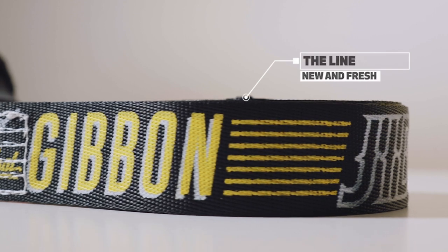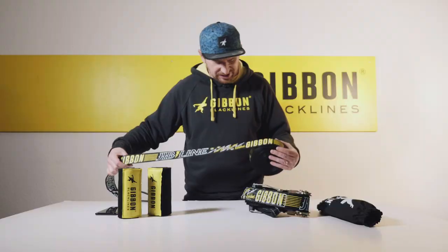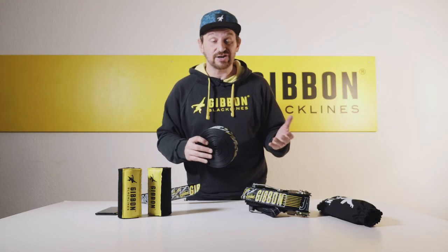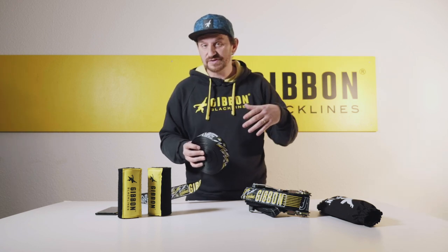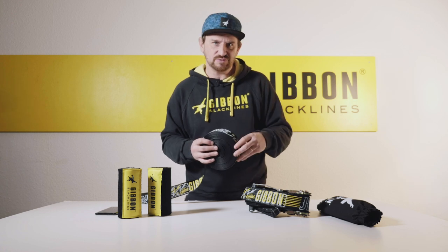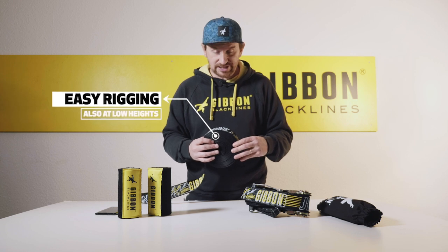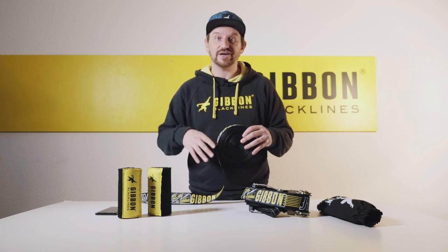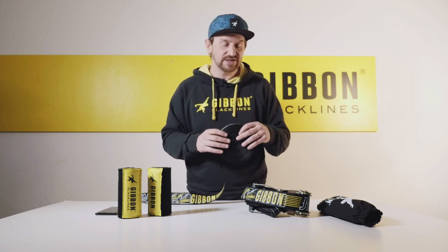The design has been adapted to our music style because jib lining is its own type of trick lining, which means you set up the line not very high and you do chest bounces and butt bounces. You rig it a little lower and start bouncing on it with your feet, get some music running, and the goal is to bounce as long as you can with as many trick variations to the rhythm of the music.